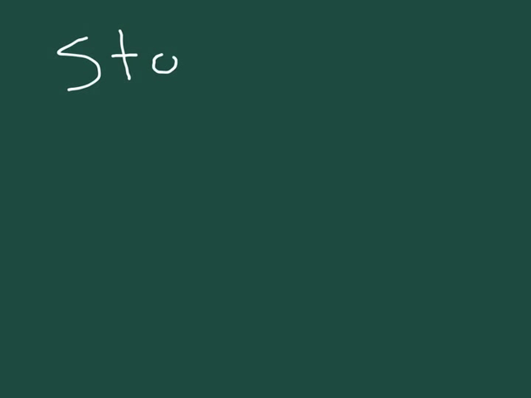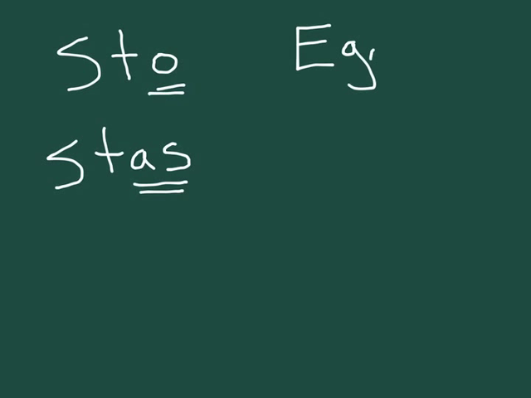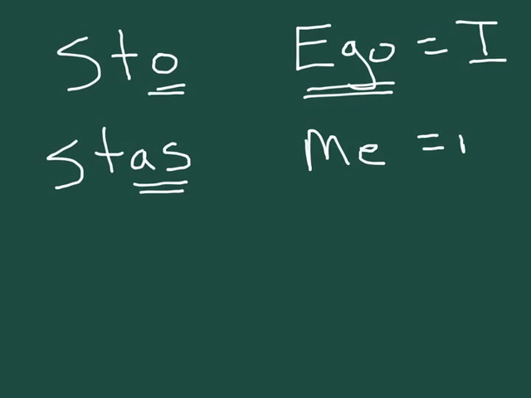Let's look at concrete Latin examples. For verbs: 'sto' with an -o ending means 'I stand,' whereas 'stas' with an -as ending means 'you stand' — that's inflection with verbs. For pronouns: 'ego' means 'I,' so if you are the subject of a sentence, you say 'ego.' Versus 'me' in Latin, just like our English 'me' — if it's the direct object, it would be 'me.' Same word, same meaning, but a different form showing different use in the sentence.